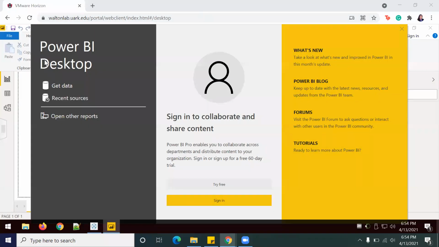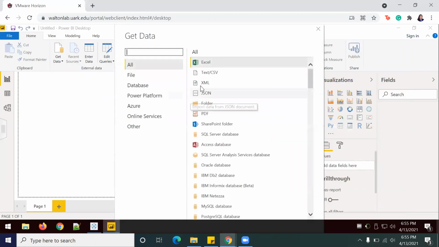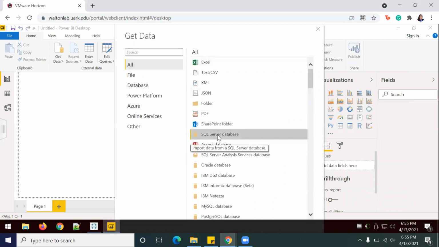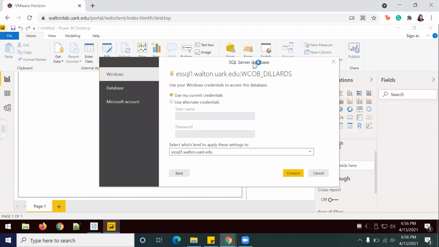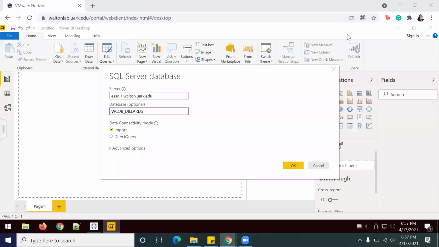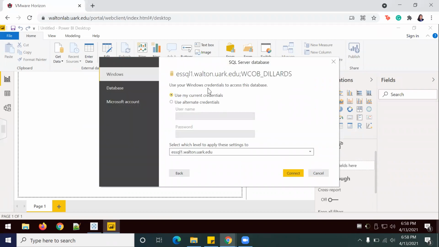All right, and once your Power BI loads up, we're going to select Get Data from SQL Server Database. And then we're going to type in our server and database name. All right, and once your server information is in, you've identified your server and your database, I'm going to hit OK. Actually, I'm going to go back and make sure that before you put in your server information, you click the direct query button as instructed in the book, and then hit OK. And then hit connect.